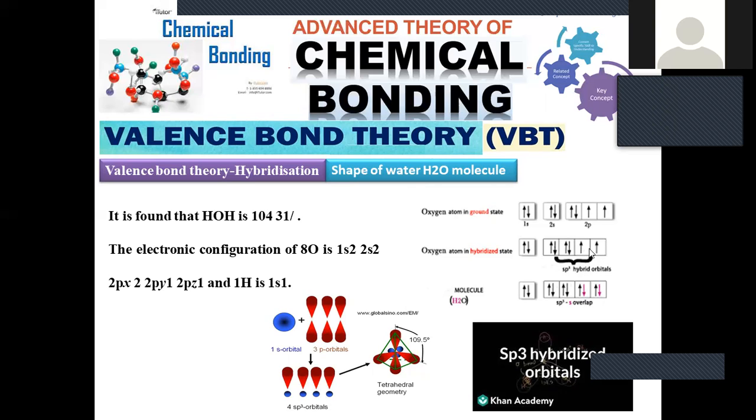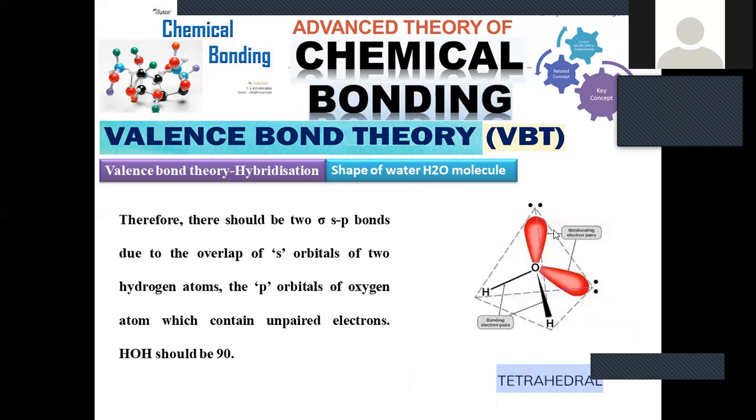Only 2 lone pairs of electrons and 2 unpaired electrons are available, and the 2 unpaired electrons will participate in bond formation with the 2 hydrogens in this manner. The 2 lone pairs are non-bonding, and the remaining 2 electrons contribute towards mutual sharing with the 2 hydrogens, so that the water molecule acquires a tetrahedral geometry with 2 lone pairs and 2 bond pairs of electrons.